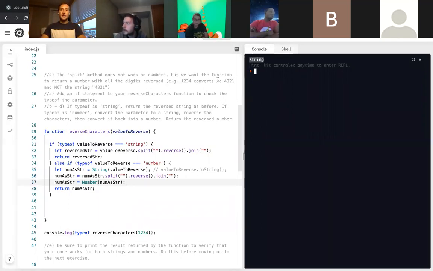So let's go and return this. Now our typeof is number. Let's actually see what the value is. Very good, 4321. So we're reversing it by converting it to a string, splitting it to an array, reversing it, joining it back together, converting it to a number. We just went through a larger process for a number. So I'll leave it here for a half second. Any questions about these two cases that we just did?